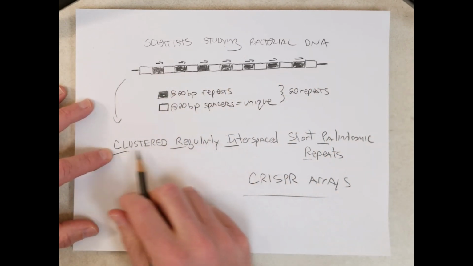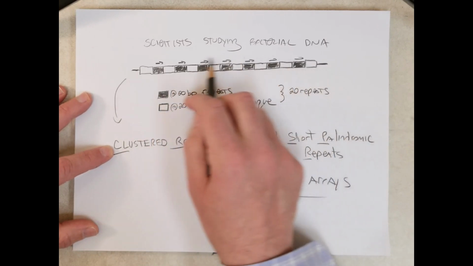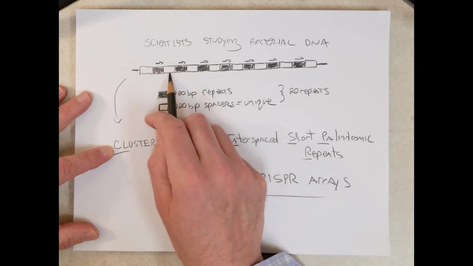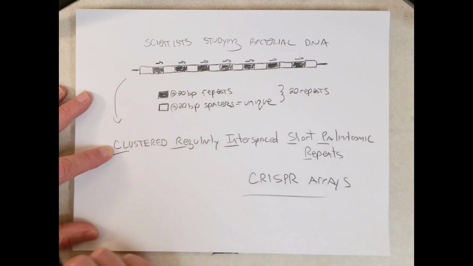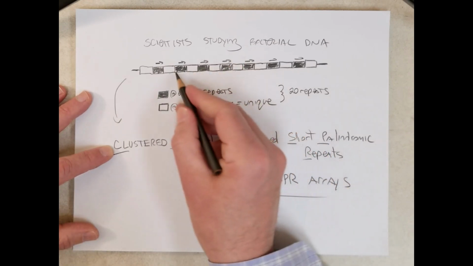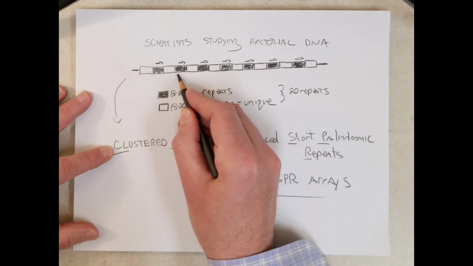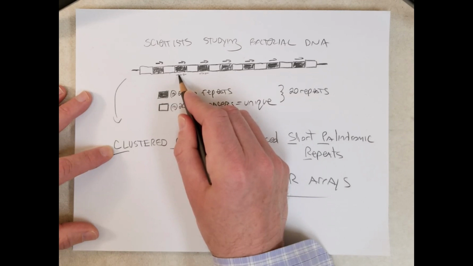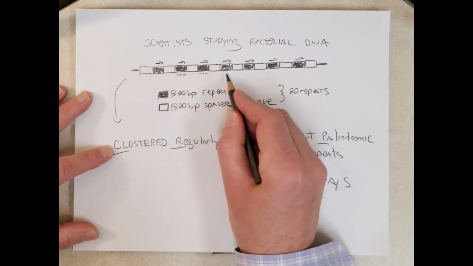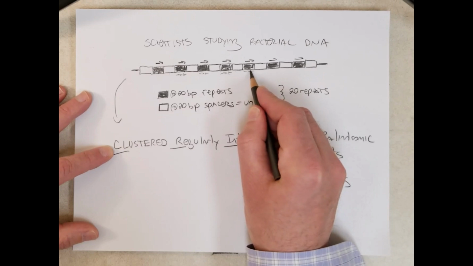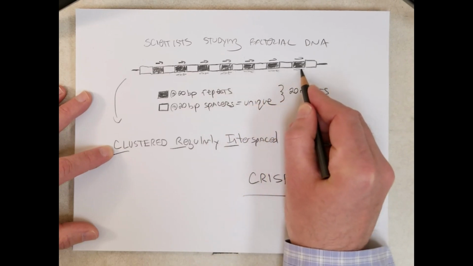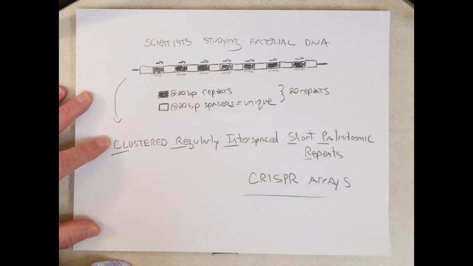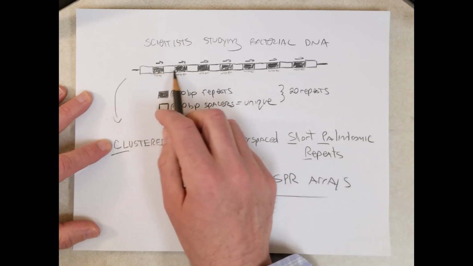So this is kind of a funny name, right? Clustered, because the repeats are clustered together in a certain location of the genome. Regularly interspaced, because there are these spacers of the same size in between the repeats. Short, palindromic, so inside these repeats there are often palindromic sequences. So little sequences that read the same forward and backwards. So that's where that short palindromic comes from. That's what those little arrows are. I'm just indicating possible palindromes in these repeats. And the repeats, okay, so that's where the repeats come from.